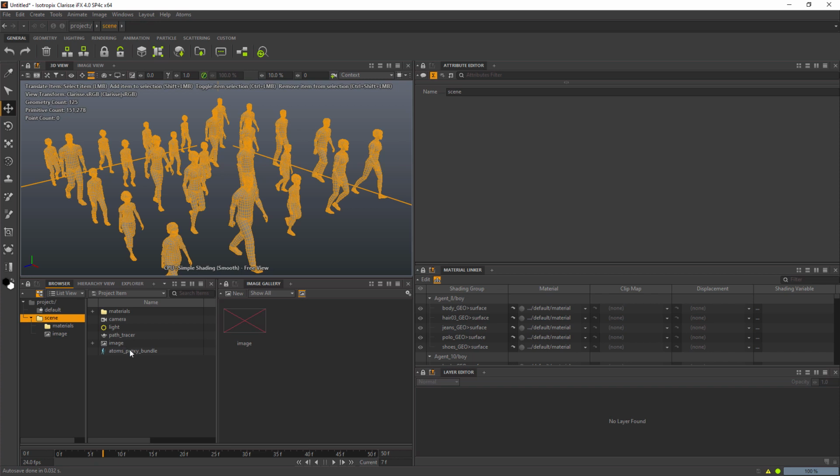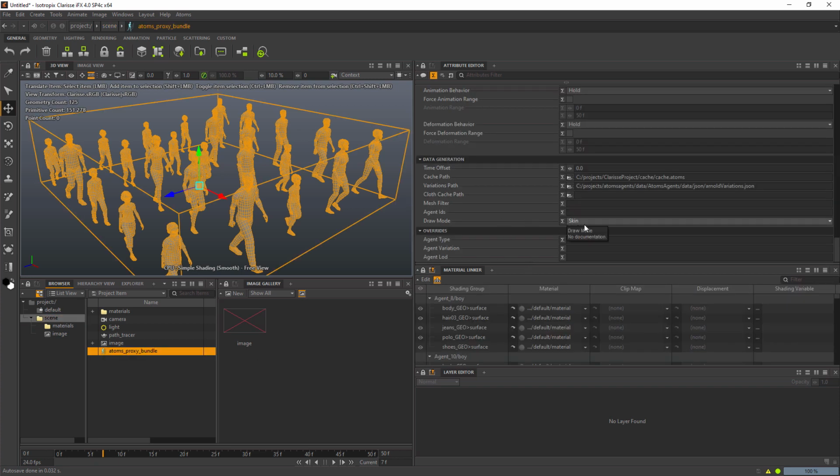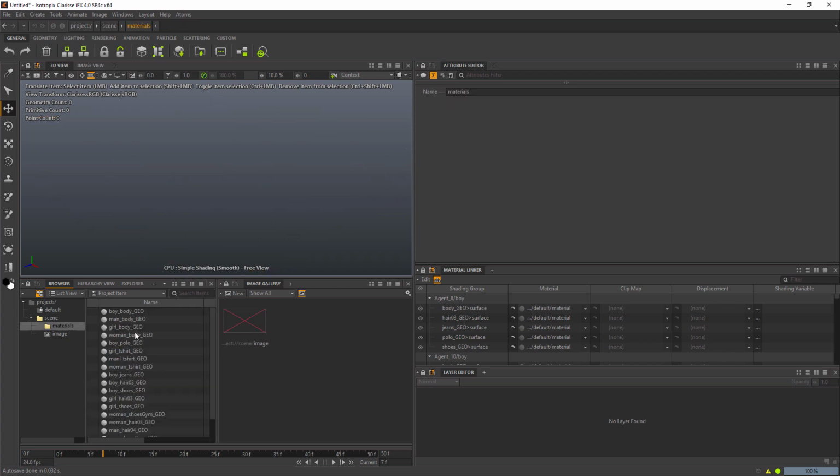If I go back to the proxy, depending on the draw mode that you're using, we're going to use a different kind of assignment. So for the skin mode, we're going to basically assign a shading group that has the same name as the geometry. So it will be body geo, hair tree geo, jeans geo, and you can find them in here. I've created them following the names of the geometries.